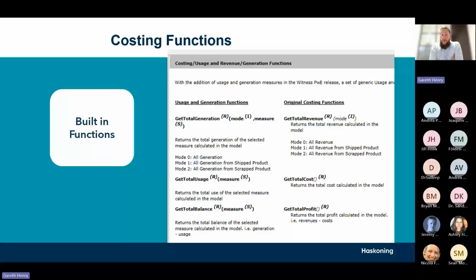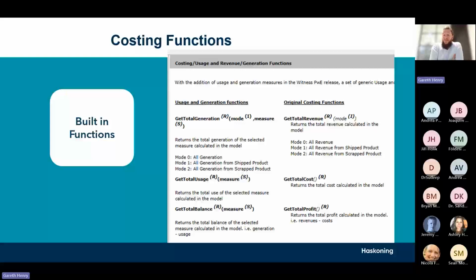You can find more in the help function within Witness, which has all of the functions in there with an example, as well as a bit of guidance of how to use them. And they are quite in depth in terms of what you can do with these reports in terms of getting out total revenue, total cost.